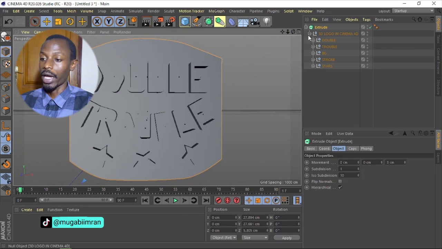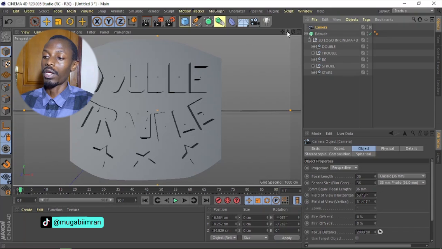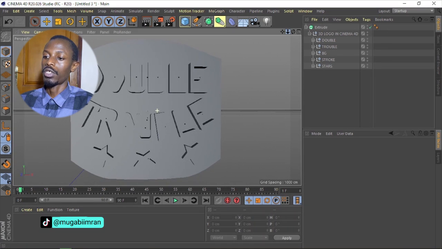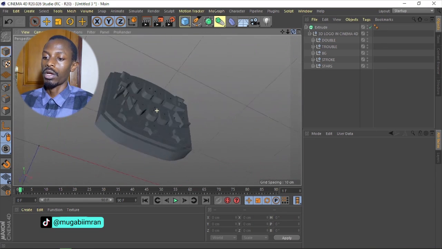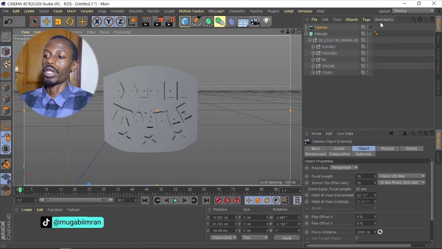So let's create a camera. Create a camera. Try to look into the camera by using this button. If you want, you can just set up the whole scene before the camera. If you delete the camera and then first set up the scene, zoom out, set it up like maybe this or this, whatever you want. Then create the camera, look into the camera.